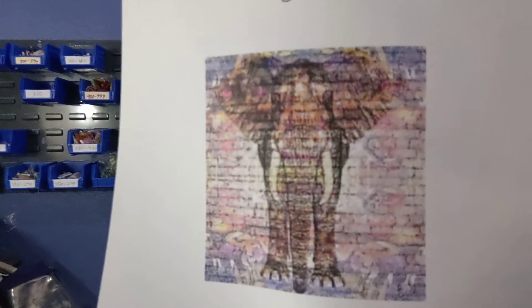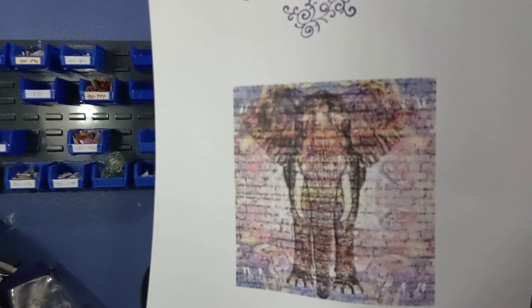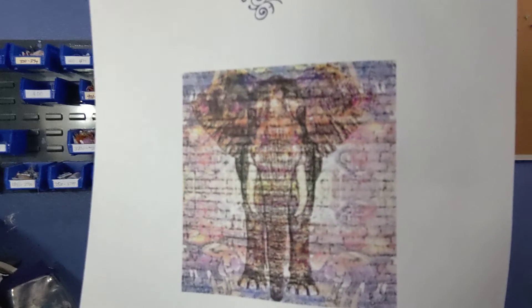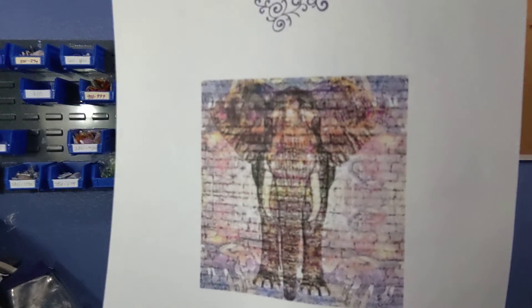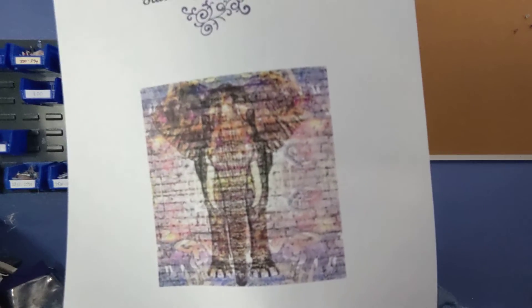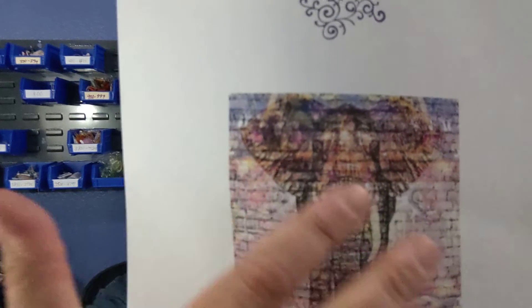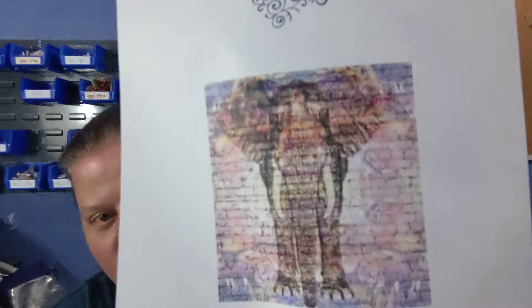This next one is a bit more of a square — still kind of big, 348 by 355 — and it's full coverage. Check it out: Elephant Graffiti. I remember when I put that first black and white monochromatic elephant on the store and somebody said they were really excited because they don't have a lot of elephant cross-stitch. This is my third elephant piece. I have this one, the monochromatic, and then the one I call Three Elephants, which is more of a watercolor elephants-on-safari kind of thing. There are little miniature elephants hidden within the graffiti itself. Pretty cool stuff.